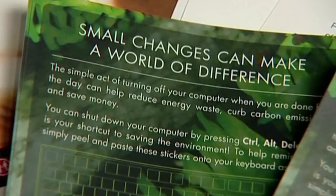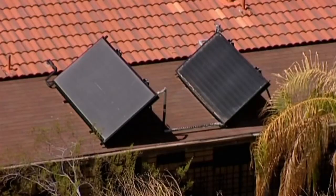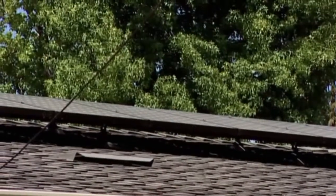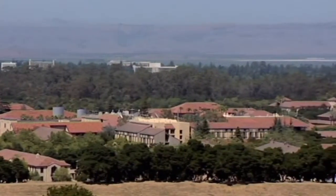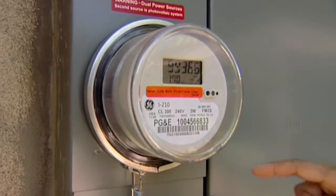further reduce CO2 emissions. In 2008, HP teamed up with its solar energy provider to offer staff solar panels at a reduced rate in order to further reduce CO2 emissions amongst its employees. So far, more than 60 employees in the California area have bought the solar panels. My electrical bill used to be $50 a month, and as a result of the solar panels, it's basically gone down to zero, except for $5 to pay the meter guy to come read my meter every month.